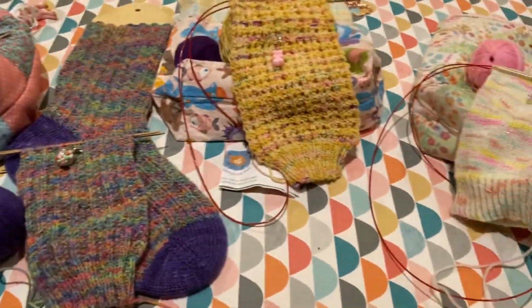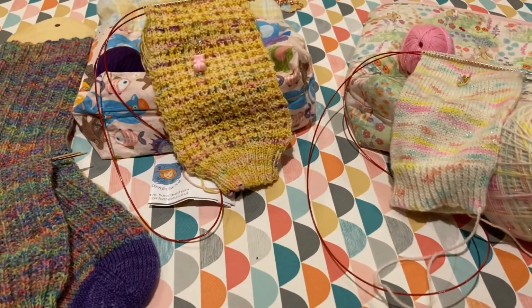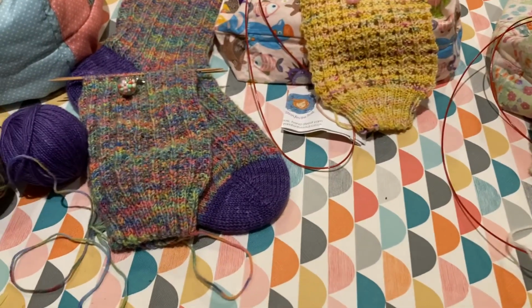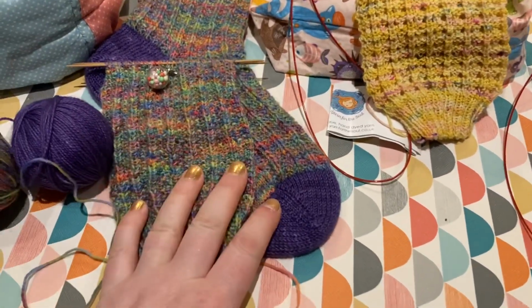Apologies for the poor lighting. It's dark, look, pitch black outside. But I just wanted to share with you what current sock WIPs I've got on the go, rather more than usual. This is sort of dormant, waiting.